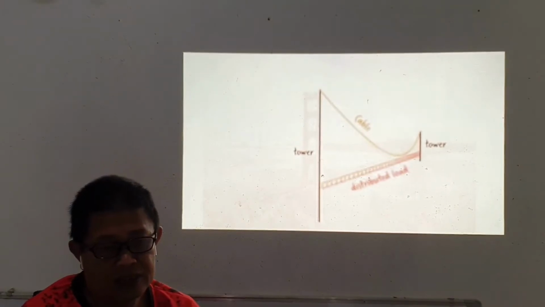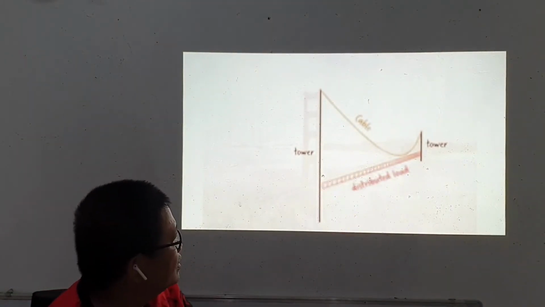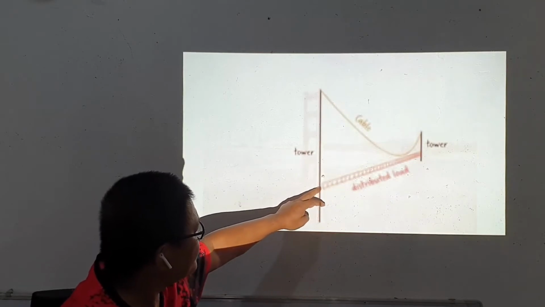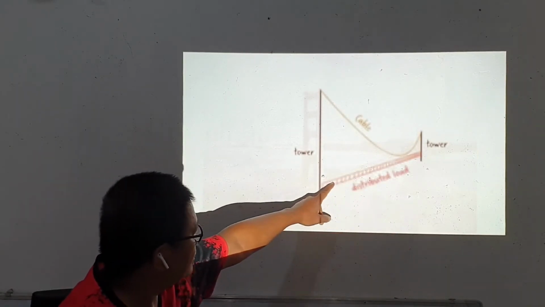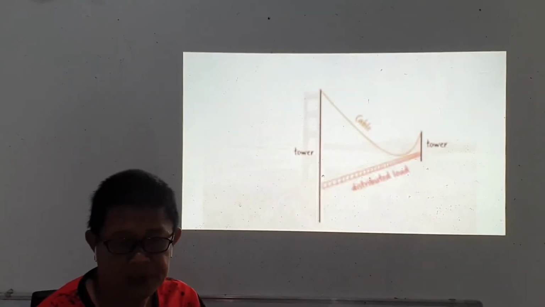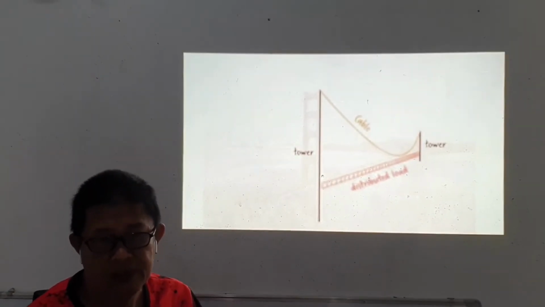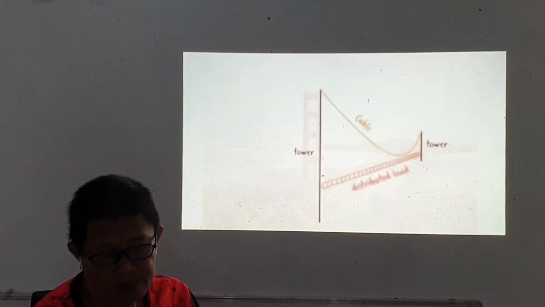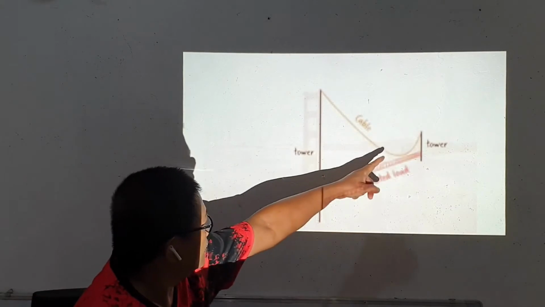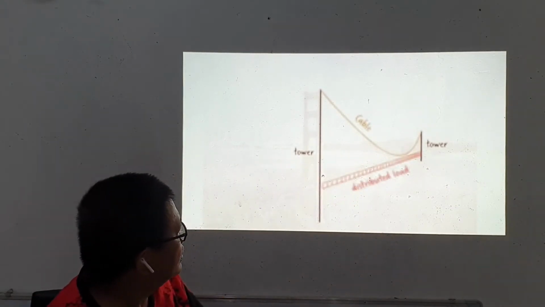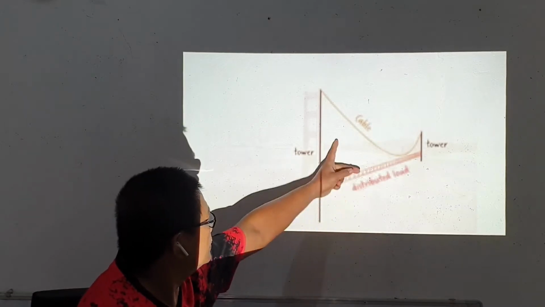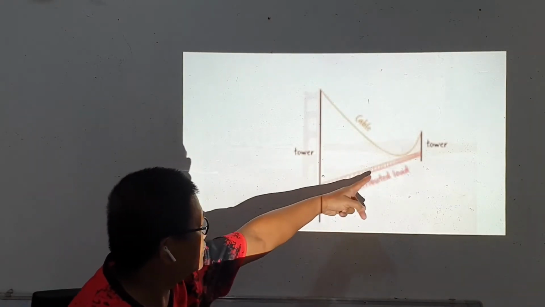As our analysis will proceed, when the cable transmits the load from the bridge deck, the load is distributed in terms of the weights of the girders, weight of the slabs, whatever is the material used. Oftentimes they are made of steel girders with a concrete slab on top. So it's the main tower that will be supporting the weight from the cable, and what is being supported by the main cable is the weight from the hangers that carry the load from the bridge deck.